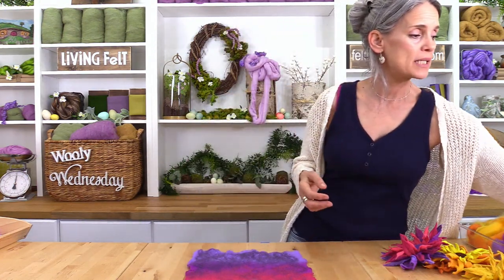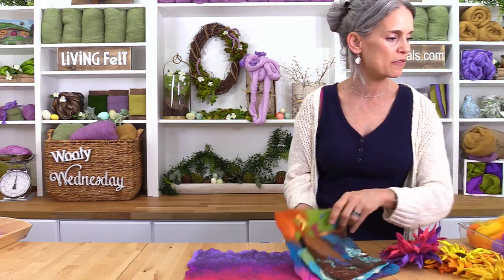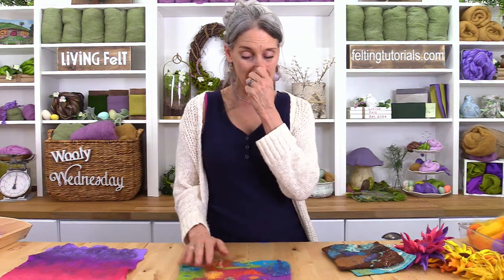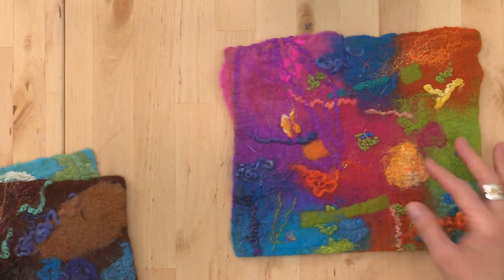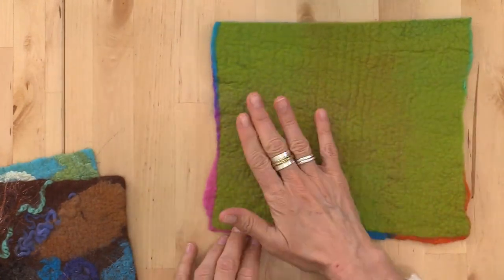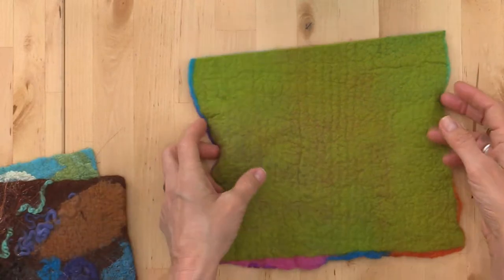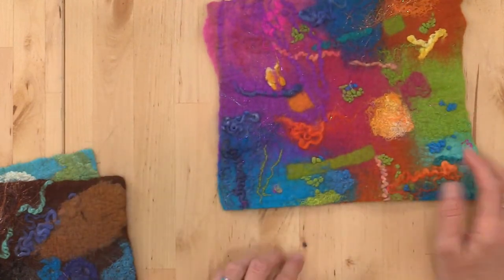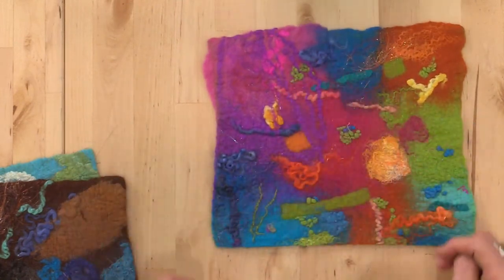What else? As far as Angelina, would you lay it in between Merino or just layer it on top? Yeah, Angelina is a non-felting fiber. So I did bring a couple of little samples in from days of old. This is our Artful Felt Fabric. It was one of the first times we just played with y'all and said, hey, let's just make something weird. And we threw down some pre-felts. It didn't matter. Our PFM and PFL, I made a great big one, or a couple of great big ones. And then we cut them all out into a whole bunch of things over time. So this was our Artful Felt Fabric.